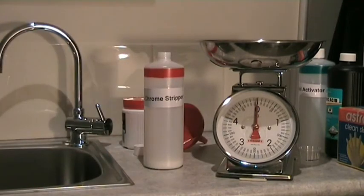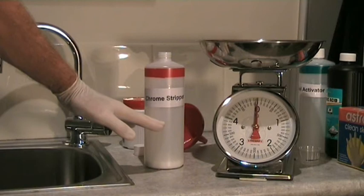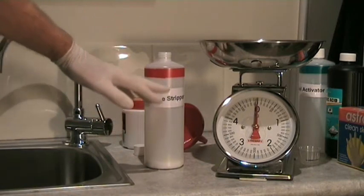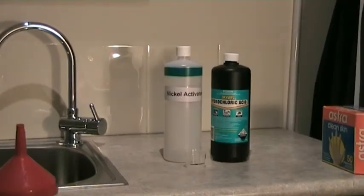And just a point here, if you're running short of electroplating at any time, you can use the chrome stripper. If you use a half of the bottle of chrome stripper into the electroplating bottle and then fill with another half of water, then you'll get exactly the same chemical composition as you would do mixing 50 grams of sodium hydroxide.